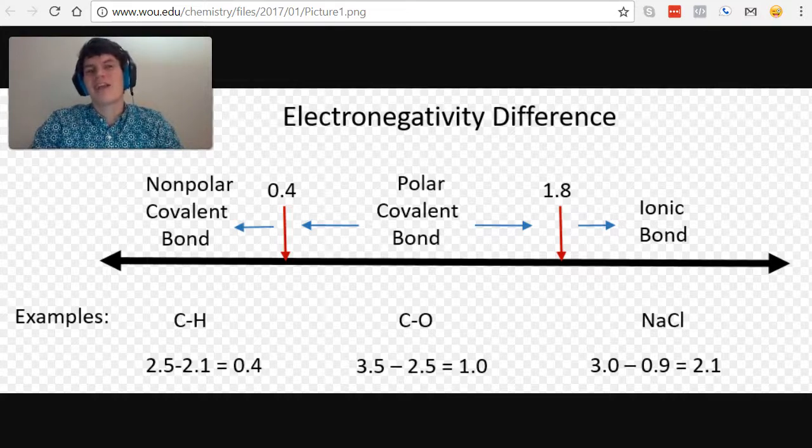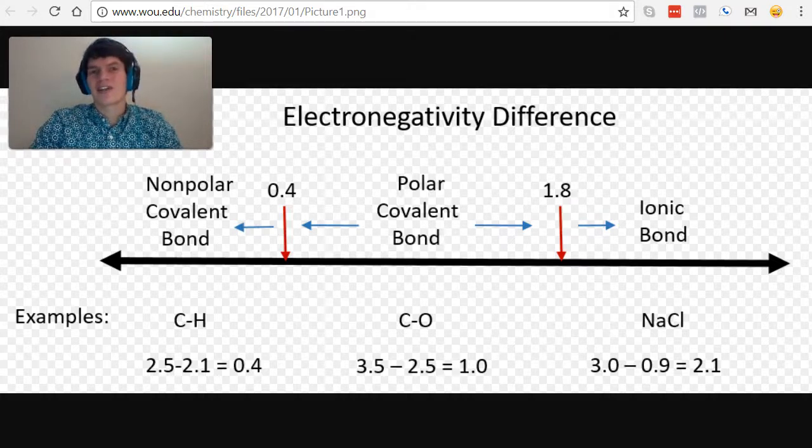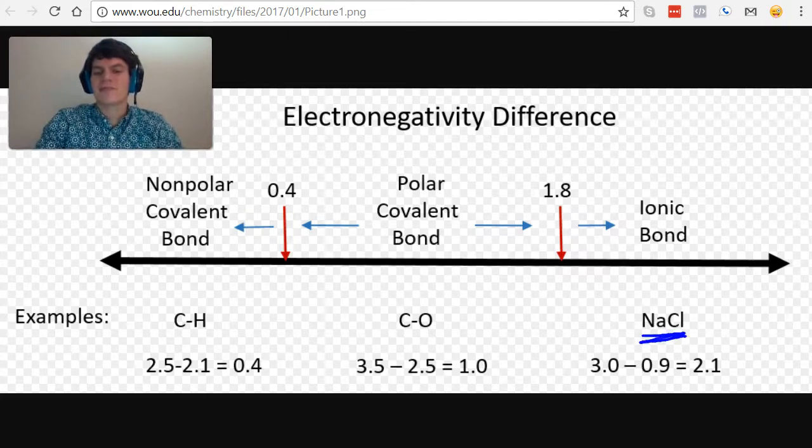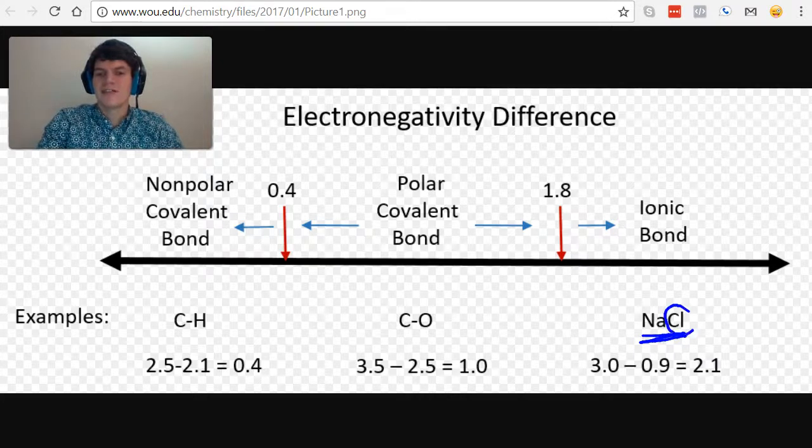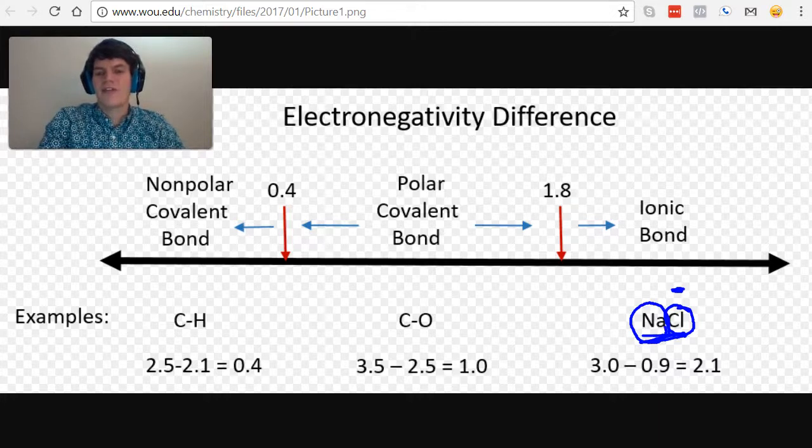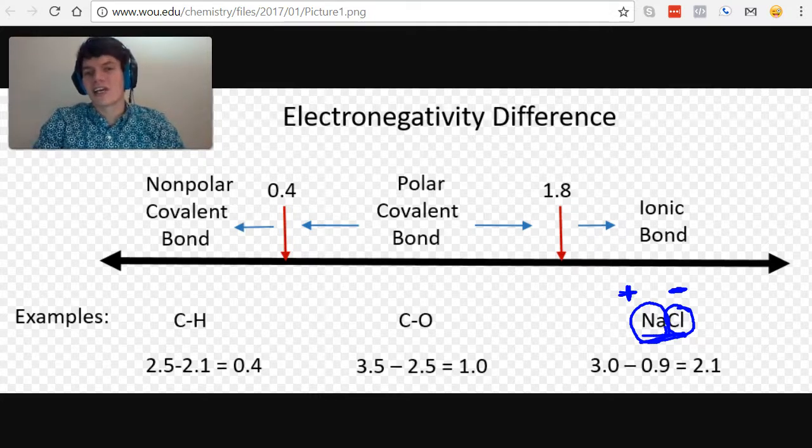Electronegativity is the ability of an atom to attract electrons. Now when you have two atoms participating in a bond, they are sharing electrons to some degree or another. So for instance, if we're dealing with NaCl over here, chlorine is a very electronegative atom, so it's going to hold on to the electrons in the bond more tightly than the sodium ion is. And that's why we think of these as being an ionic bond because chlorine will basically have a negative charge and sodium will have essentially a positive charge due to the unequal sharing of these electrons.